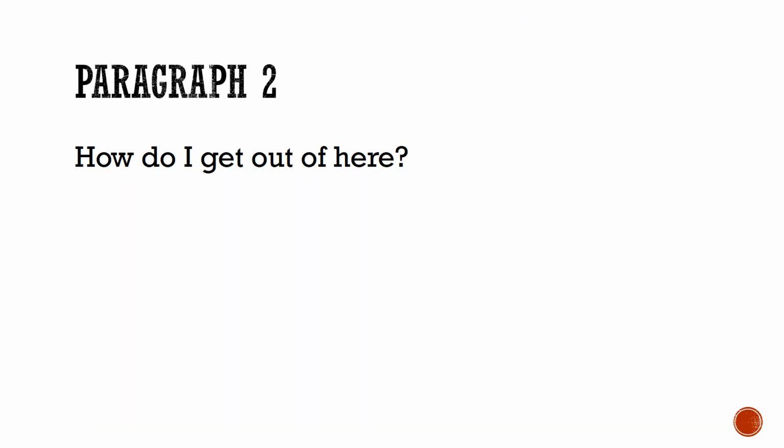Paragraph 2. It's a 1-sentence paragraph and it's a rhetorical question. You'll need something quite ambiguous. Really, you need to just learn about 5 of these and have go-to ones depending on the picture. Something like, how do I get out of here? Where am I? The tense doesn't really matter because you're going to play on that idea later.